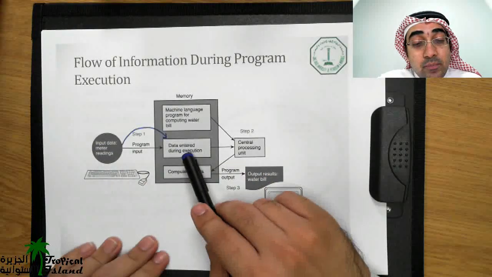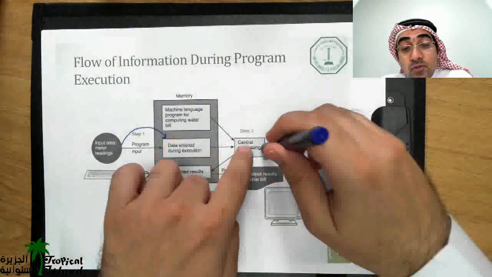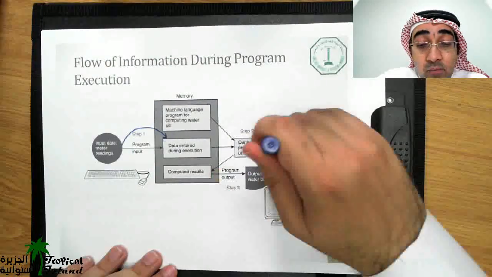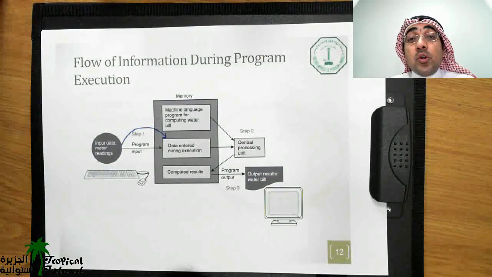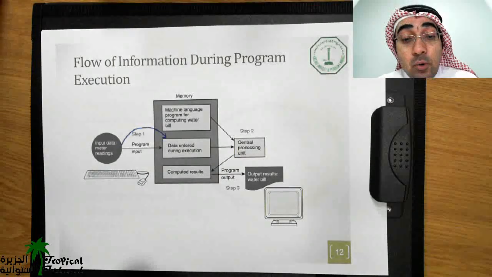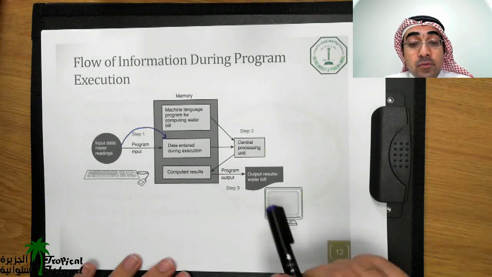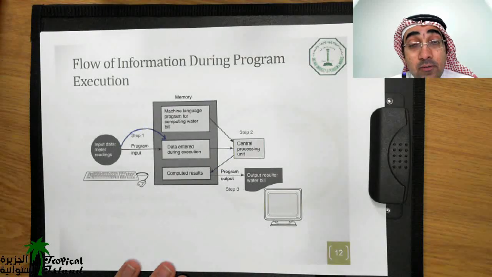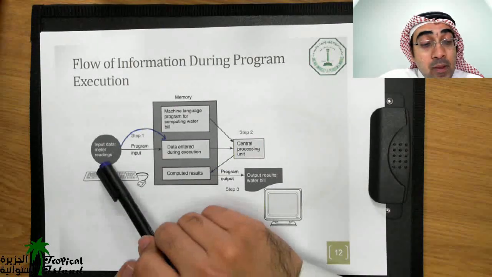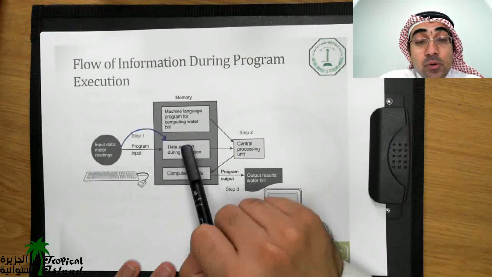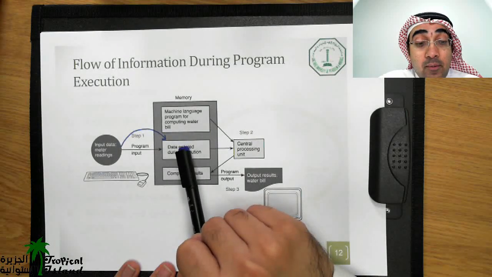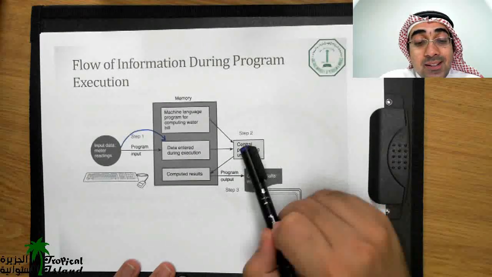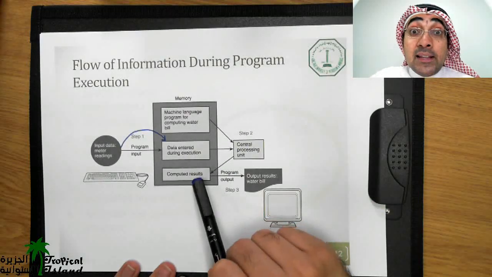So the input comes from the user, and all the input and the instructions are given to the central processing unit. Then the central processing unit does the required calculations, the addition, subtraction, multiplication, whatever is required, and stores the output into the memory. A very important thing to note is that when you input data to the computer, it is stored in the main memory, which is the RAM, which also contains the machine code, and when the processor processes the data, it stores it into the main memory again.